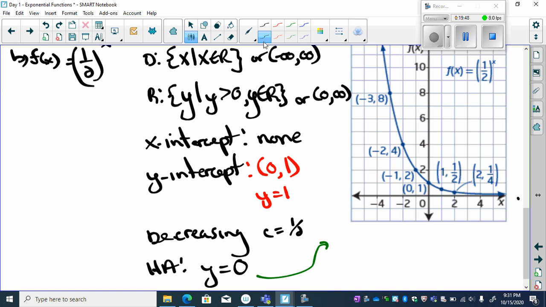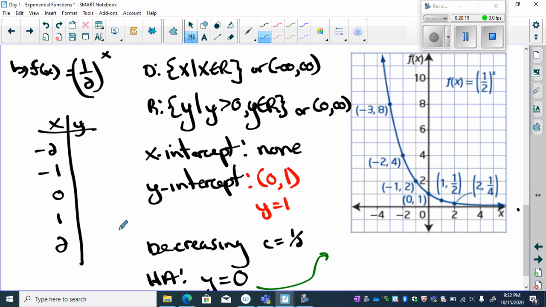Let's make a little table and graph these. So remember, that just means y equals 1/2 to the power of x. Again, in this unit, you can use any x values you like. I'll go from -2 to +2, so that, remember when we get into transforming them, these are the x values you're going to transform. The y values are dependent on what your base is. The y is the dependent variable, x is the independent variable. So, again, I like to start in the middle somewhere. I start here at 0.